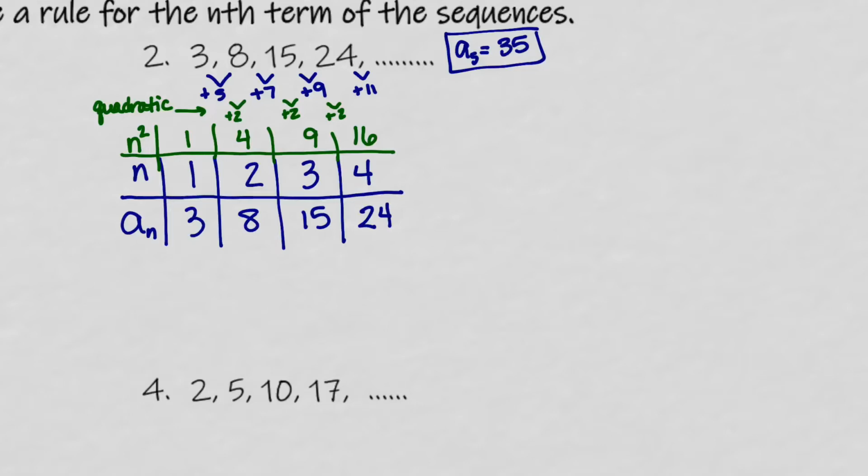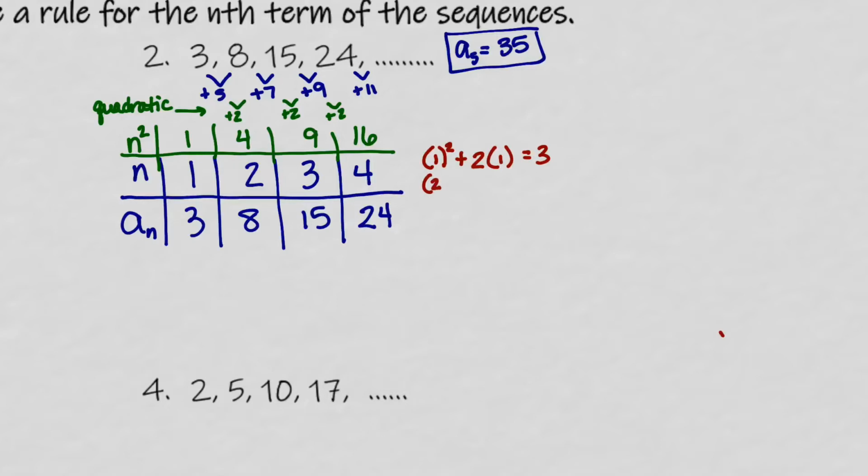Well, if I look, this being a 2 here means I'm going to multiply something by 2. And you always multiply it by n here. So 2 times 1, well, I only get 2. But I know this is also going up because it's quadratic by an n squared. So what if I had n squared plus 2 times 1? Well, that's 1 plus 2 is 3. That actually worked out. So let's try it again.